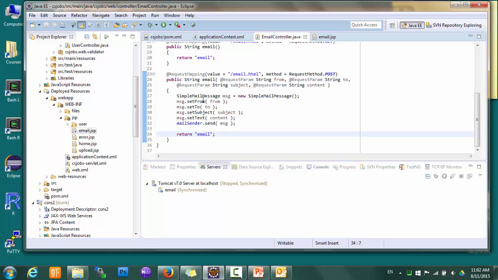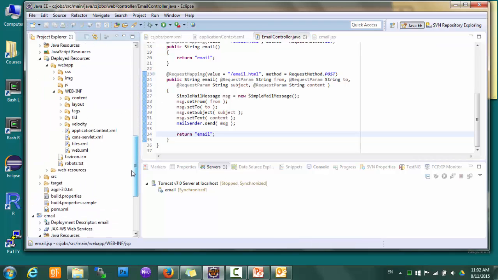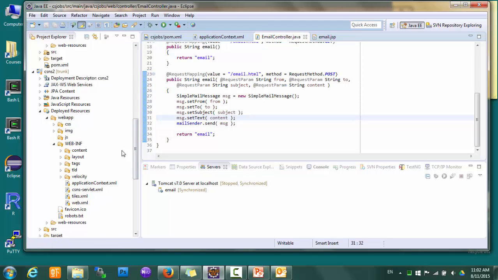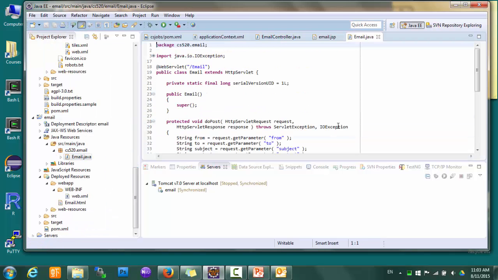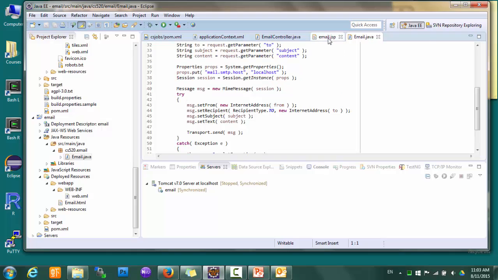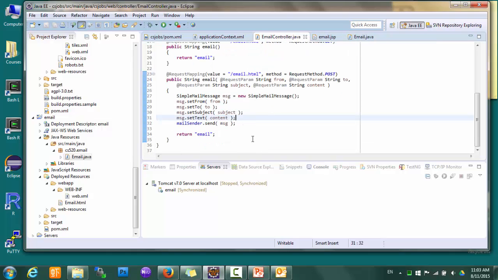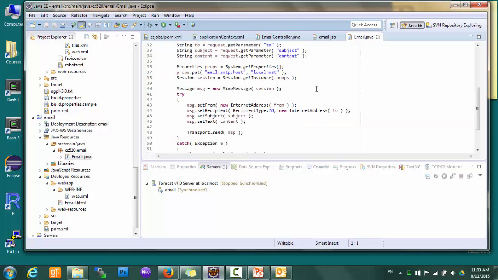So if you compare this code to the servlet code, which is here, you can see that by using the Spring wrapper mail sender, the code is simplified further.